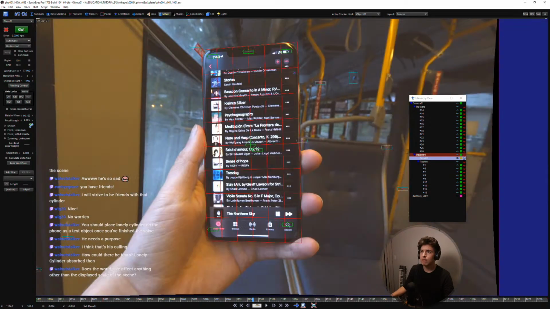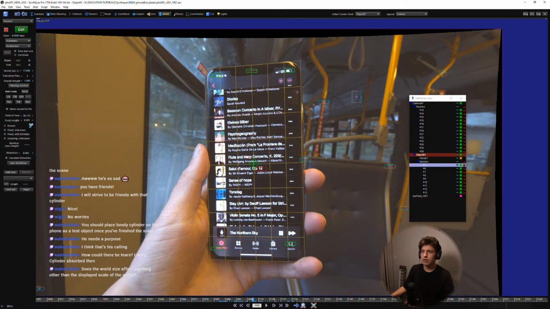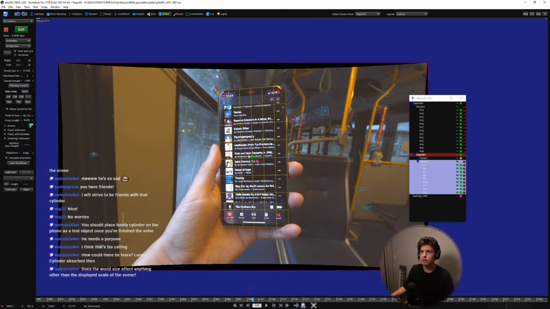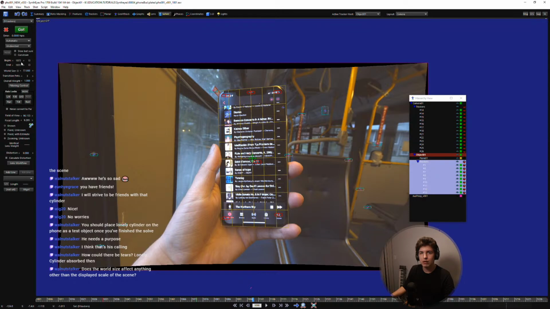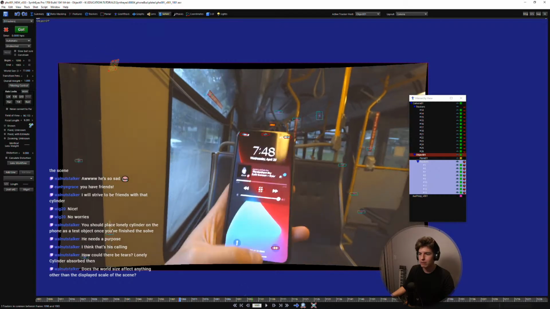All right, so we have the phone, yeah. Let's just select all the points. Drop. Okay, please. Just work. Just work. Oh, can't locate initial frames. That's fine. Calvin will help you.